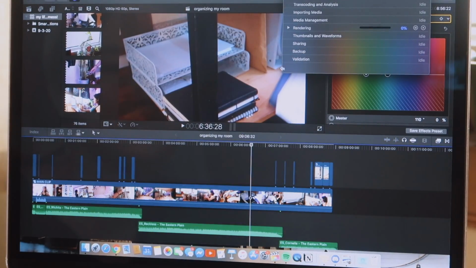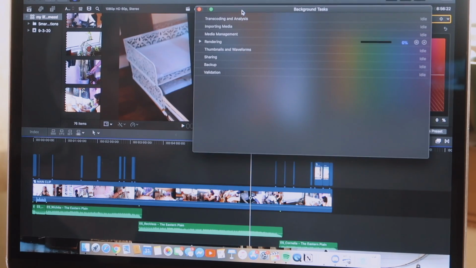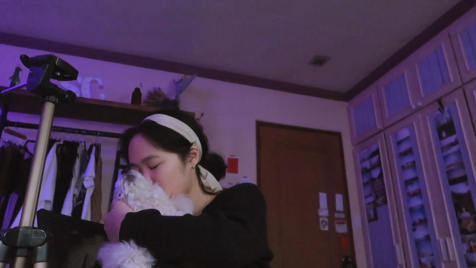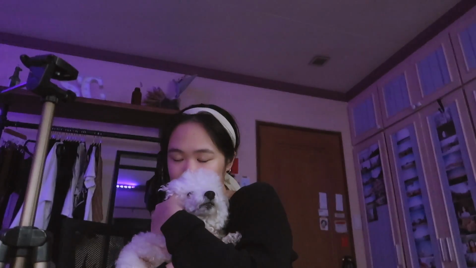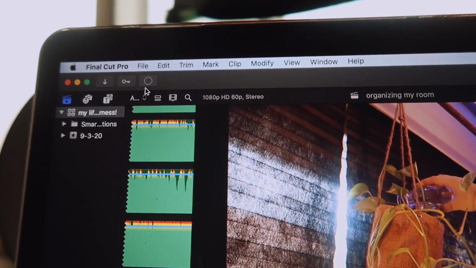Rendering is such an important step, especially if you use plugins, because if I don't, then it sort of distorts the clip or makes it look a little weird. So yeah, I just clicked on render, and because this plugin is really big, this usually takes honestly about 30 minutes to an hour depending on the video. So during this time, I usually just wait and do other stuff and just keep this running in the background. Once that's done, I can export the video and it's done.